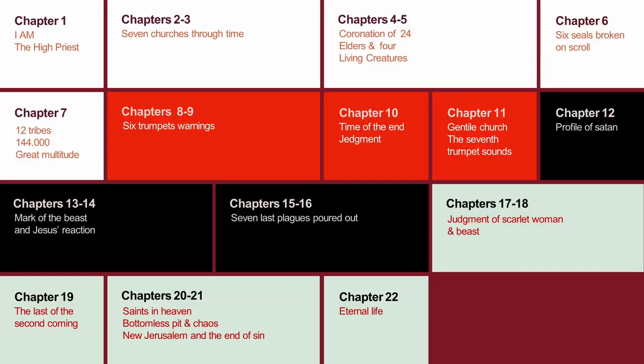Now, I've just got a graphic we want to share with you here that gives the spread through Revelation. And Peter, the colours, you love to draw our attention to the colours, which is good. Just walk us through this graphic briefly. Well, as I mentioned at the beginning of this session, there are four colours: white, red, black, and the pale colour of death. White in the book of Revelation covers the first seven chapters, and it is highlighting who the I Am was, and it is highlighting the significance of God's law, and the people who succeed in understanding that are given white robes of righteousness.